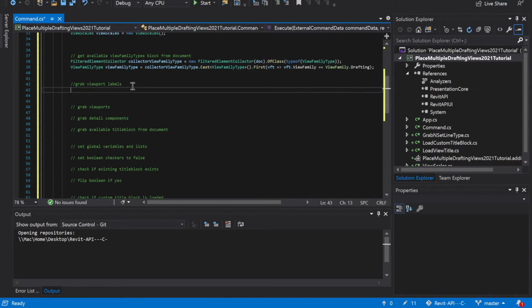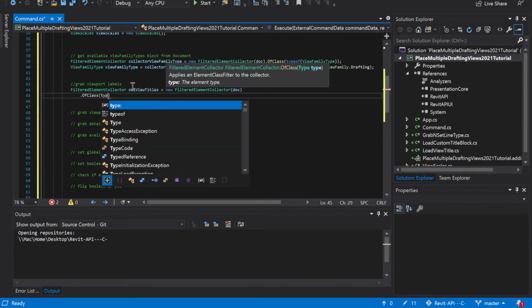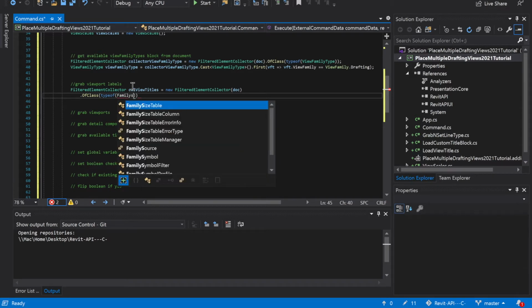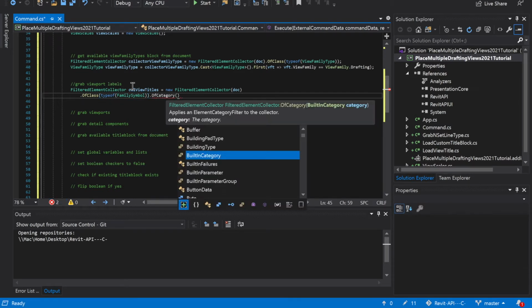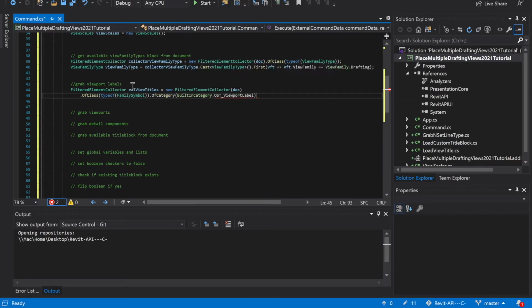It's just a filtered element collector, call view titles, new filtered element collector doc dot of class type of family symbols dot of category built-in category dot OST underscore viewport label, and then grab viewports, and it's going to be similar.